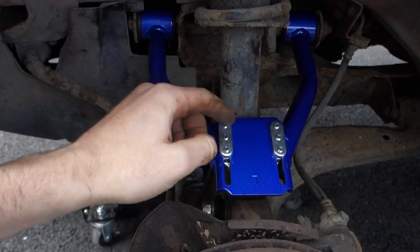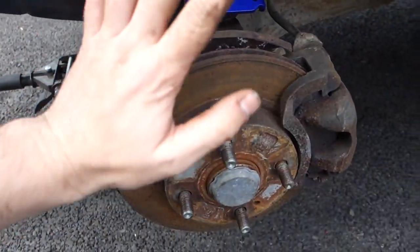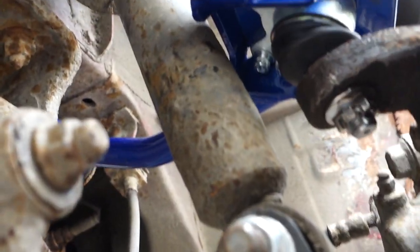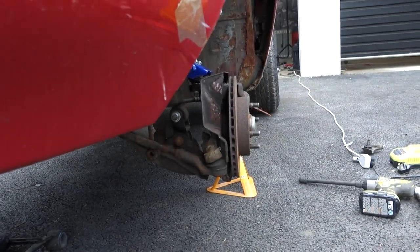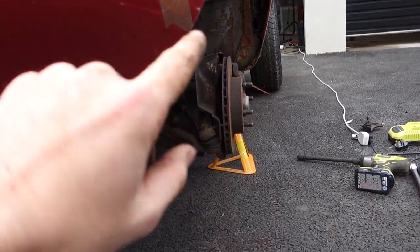The front camber arm is now in place. It looks like there is barely any clearance, and there isn't — but it's not touching, because there's no weight on the front wheel as I have it jacked up. I have it set as much to negative camber as it can go. Underneath it looks like those silver blocks could go back a tiny bit further, but even with no weight on it it's fairly level and straight. With more weight on it I'd imagine we'll get a little bit of negative camber, so hopefully I won't have to buy extended lower ball joints. I'm going to throw the wheel back on and lower it down.